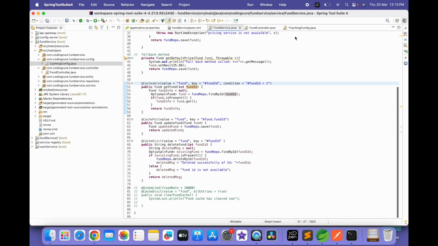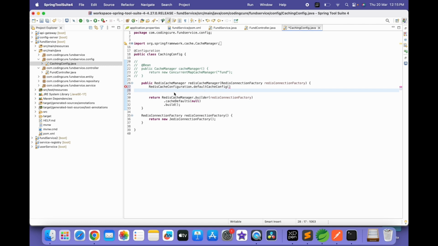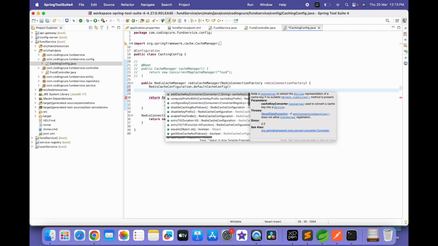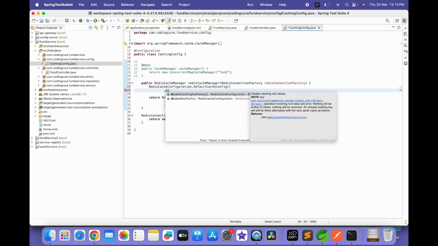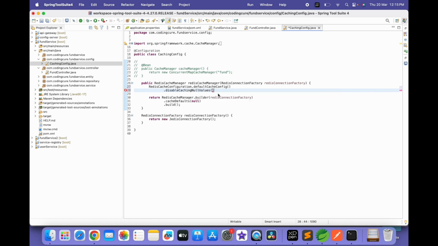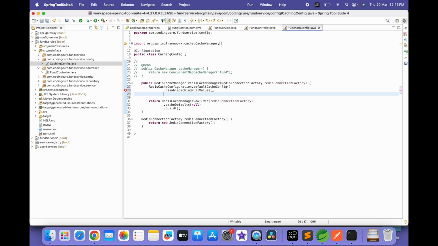If the font is null, shall I store it or not? If a null value comes, I will not store it. So I can disable caching null values, so that null values will not be stored. Then when I store the data, it will serialize. Like I'll store the font object, the font object will be serialized to JSON, and the JSON will be stored.